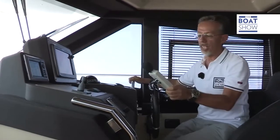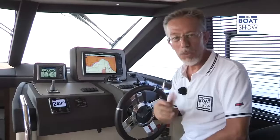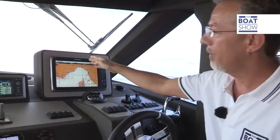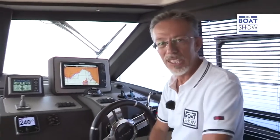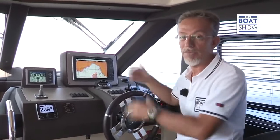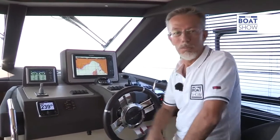At 8 knots the boat is also very quiet — just 62 decibels. To put into perspective what this boat can do: right now we are on the Ligurian coast at Varese, about 90 miles off the coast of Corsica. If we keep to a speed of 9 knots, it would take about 10 hours to get to the island, so we could make a nice day out of it — eating, sleeping, relaxing, reading. We could set off at about 8 in the morning and get to the island at about 6 in the evening, having spent a very enjoyable day. But the big thing is that we would have only used up to 180 liters of fuel, and if we go at 8 knots an hour, we would use only 100 liters.